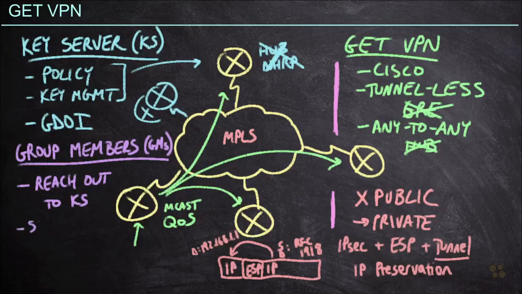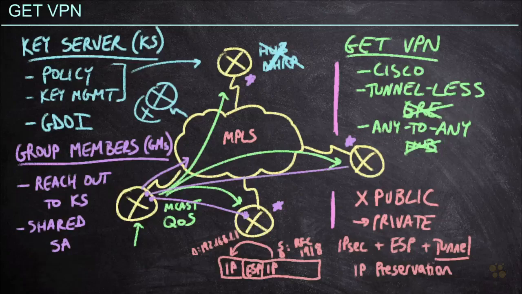that it's storing on the key server. The interesting thing is that we are sharing a security association. And what that functionally means is that if we're going to send a packet out into the infrastructure that's been encrypted, then any one of the other group members can receive that packet and decrypt it. Thinking back to DMVPN, where we had individual tunnels among 2 different sets of routers, let's say, if I were to send traffic out this tunnel, it would be able to be decrypted by the other side, but it could never be decrypted by a different router because it's a different security association.